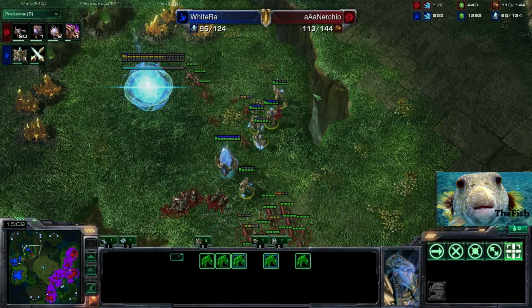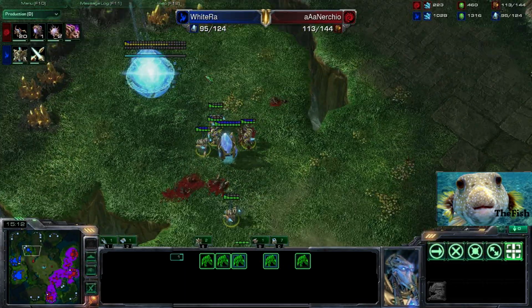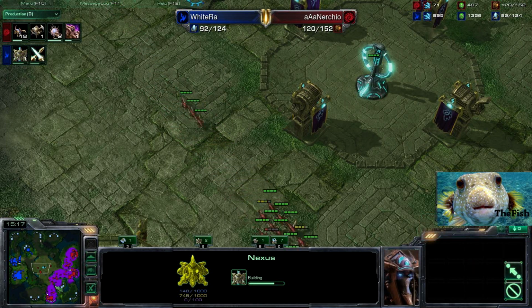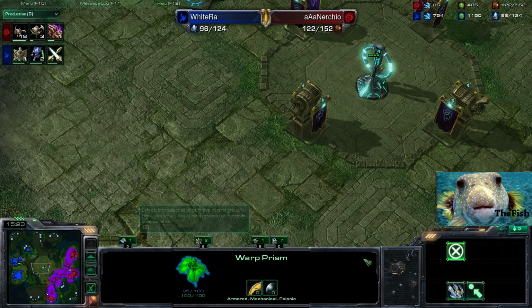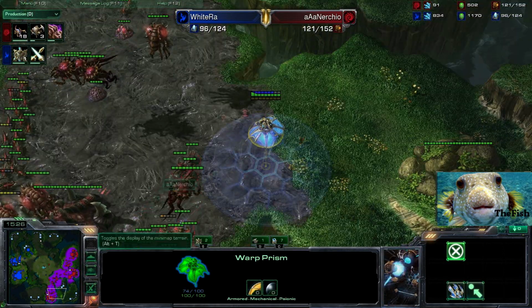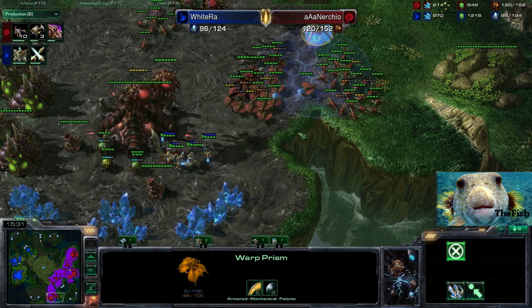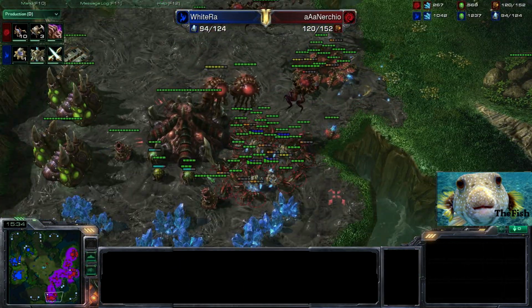He realizes that he's got to do something here, and he warps in even more zealots. And that's actually going to force the retreat from Nerchio. So great hold by WhiteRa. He was not afraid to throw away a few units to try and hold that. And in the meantime, he's got his own zealots.